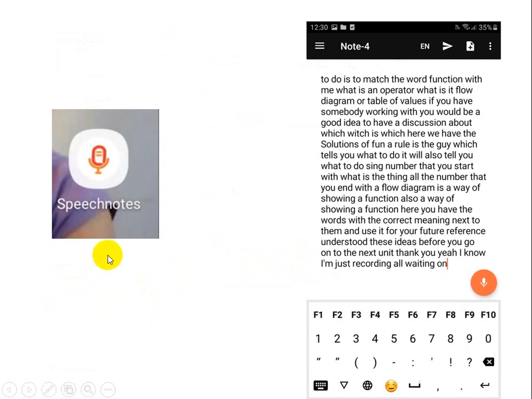Now, how I do this is the following. I first have this app called Speech Notes open on my phone. It's one of those free things you get from the Play Store. And then I turn it on and I do a run through of my video. And while I'm talking, the Speech Notes app takes what you're saying and converts it into text. And when I'm finished, I email it to myself.